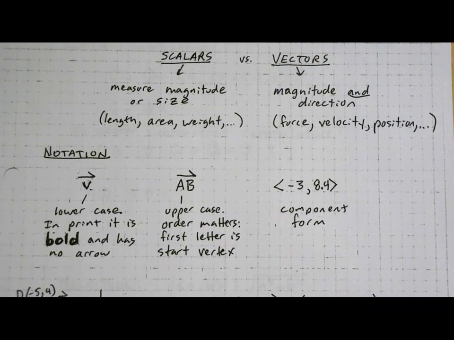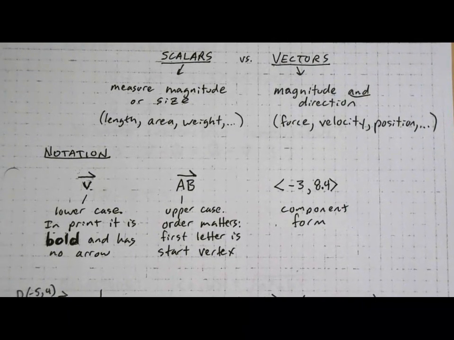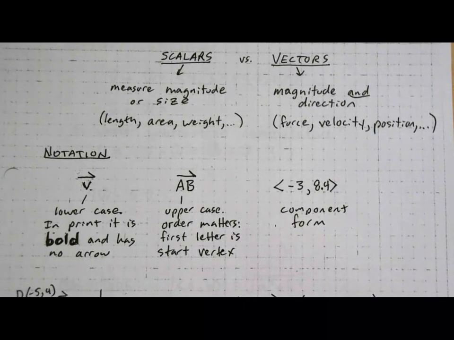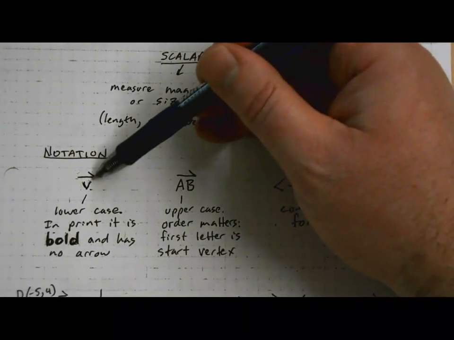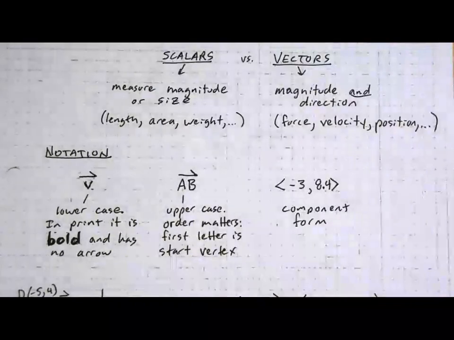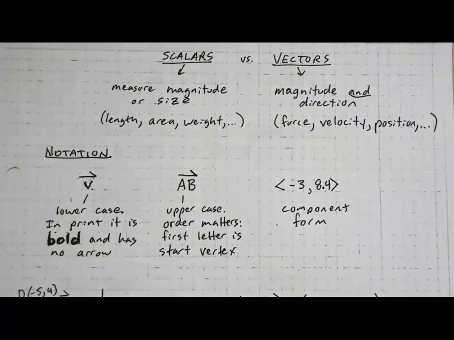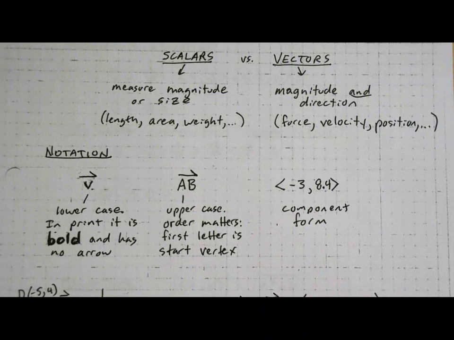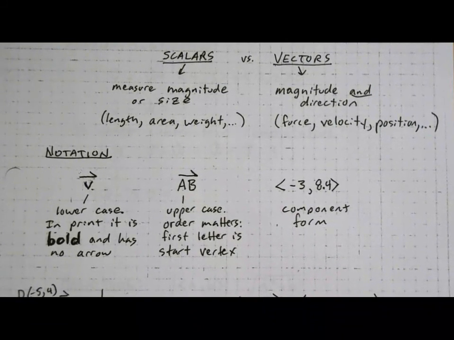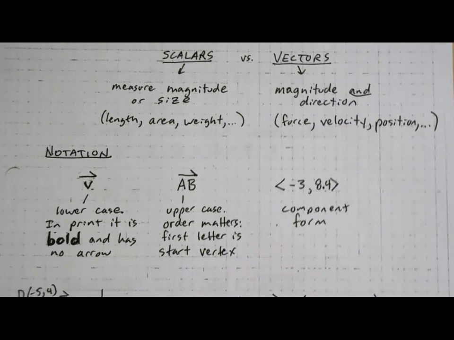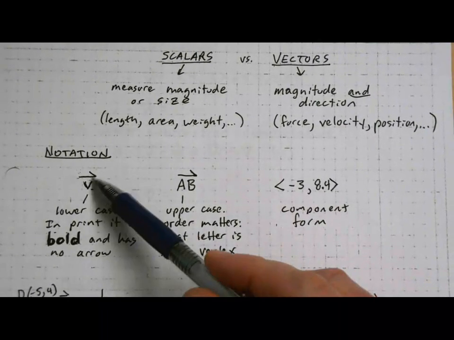The arrow is, sometimes they write it as like a half arrow like mine. Sometimes you can use a full arrow if you want. You know what I mean by full arrow. See how my arrowhead, I'm not doing the whole thing. There is a technical difference between those two things. I'm not exactly sure what it is. I use the little half arrow just out of sheer laziness. It saves me milliseconds of my life every time. I don't have to draw that little extra part of my arrow there.